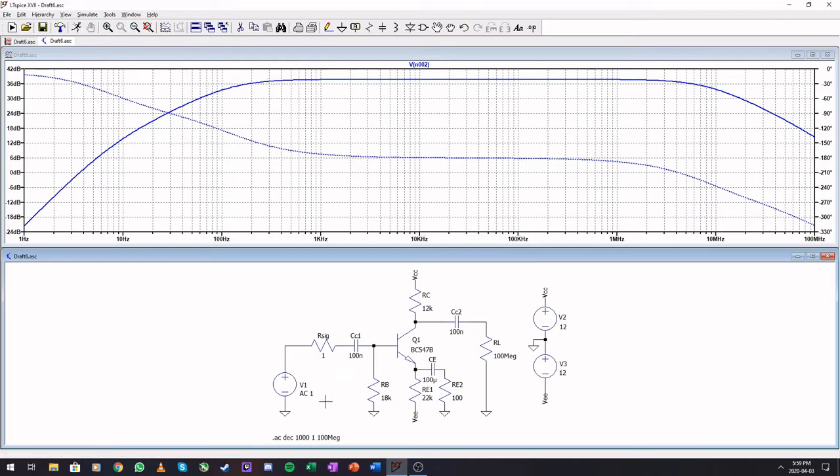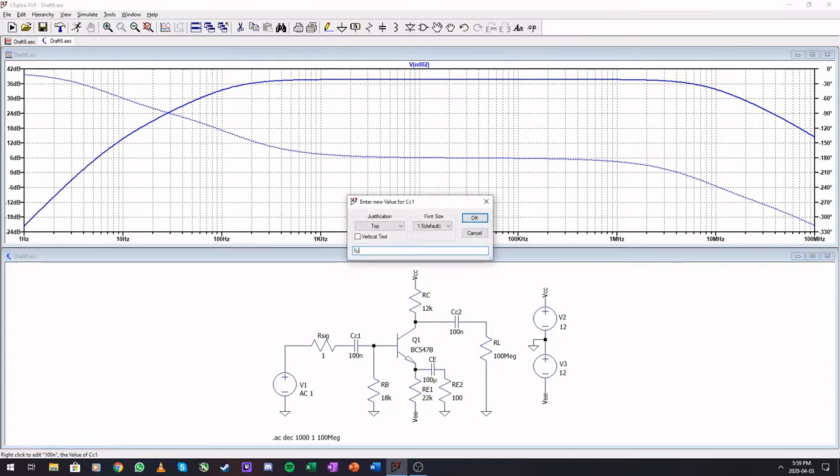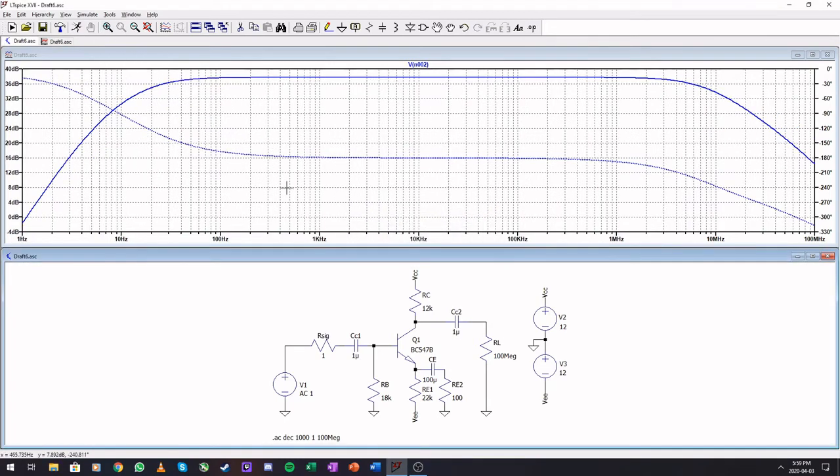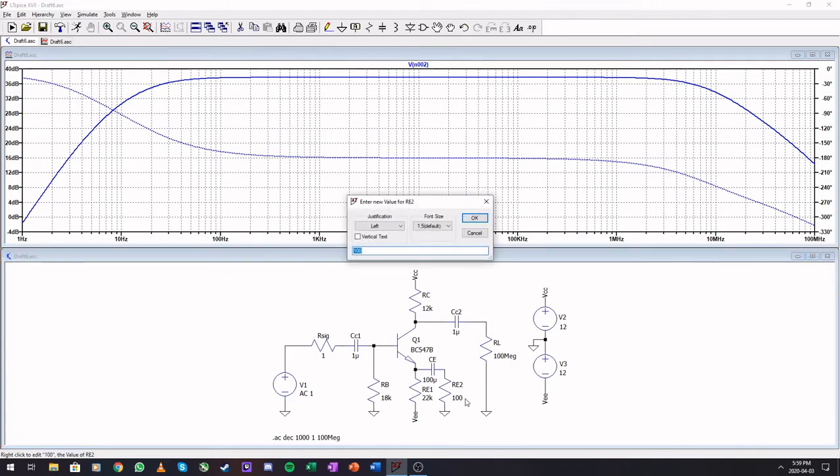So you can play around with your capacitors to fix your lower cutoff frequency, like that. Quite easy. And also change this resistor here and see your gain immediately in a Bode plot.